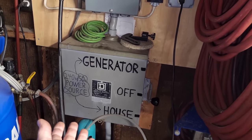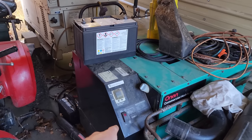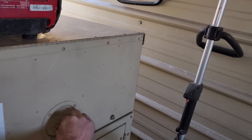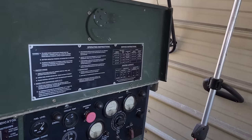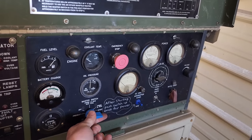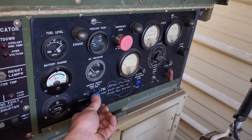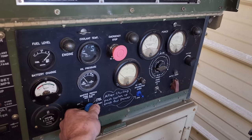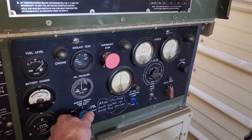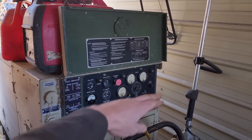The way I normally would power the house if we get an outage is I come out and either fire up the Onan 10kW diesel generator or the MEP803A military generator, also 10kW. Haven't started this in a while, so might as well fire this one up too. Preheat it for a little bit since it's really cold. Prime and start. There she goes. Nice and reliable. Then you simply close the AC circuit interrupter and you've got power being sent to the house.